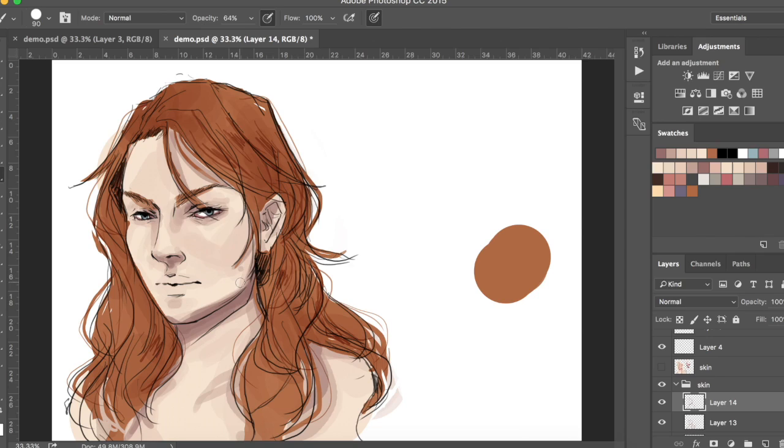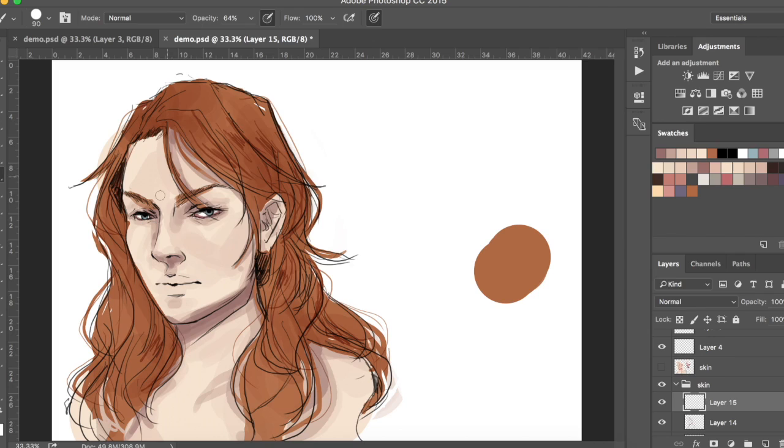So I do know that most people prefer doing that version where they just blend everything in. But at that time, I did not have Clip Studio Paint. I only had Photoshop, and I just didn't know how to work around that method. It just didn't work for me at all, because the blending wasn't really that good. So this is how I create such soft results.